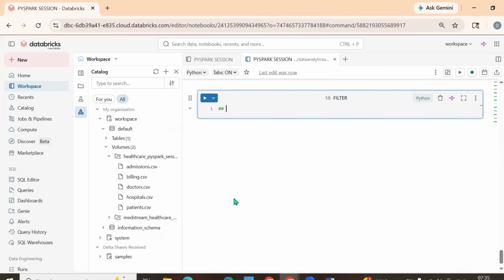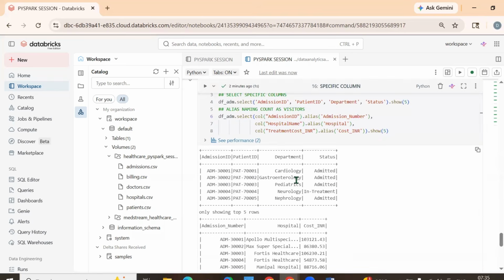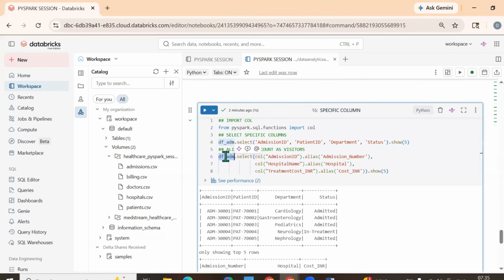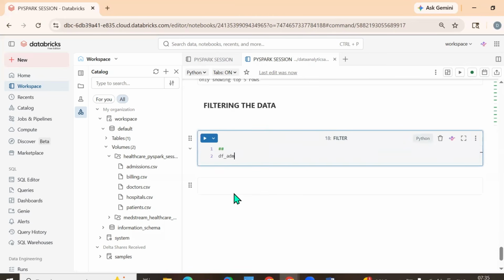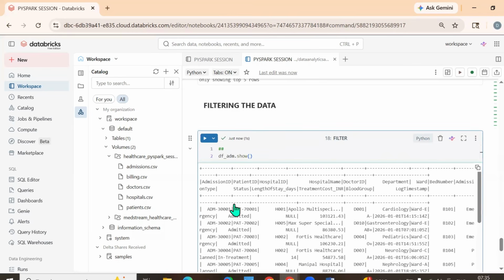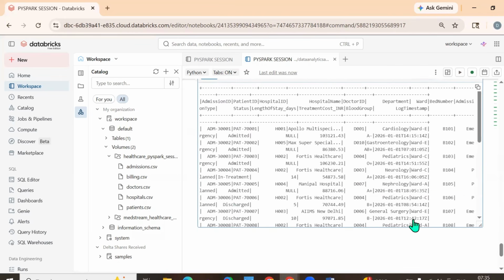For example, let us filter the critical patients. Let me see only the admission data. Dot show. Let's see what kind of data we have.